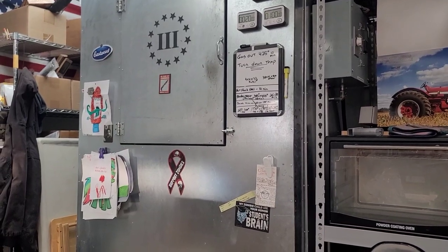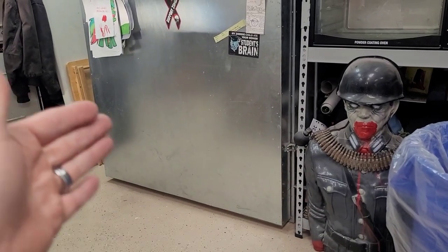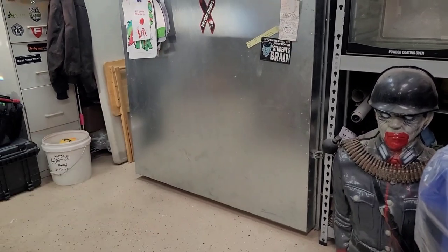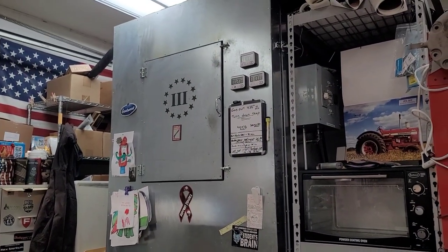If I ever decide to expand this oven out, it's very simple. All I gotta do is remove the door and basically build another frame, add a few more pieces of metal to it. I can always pop in, you know, two more 2000 watt elements if I want to. Boom, I got a bigger oven. I can expand right onto this thing, no problem whatsoever.